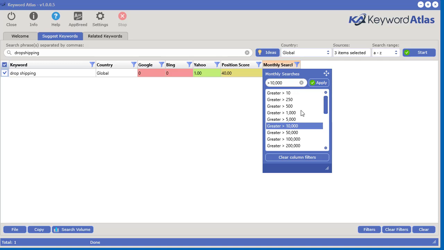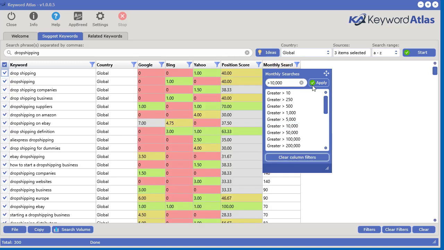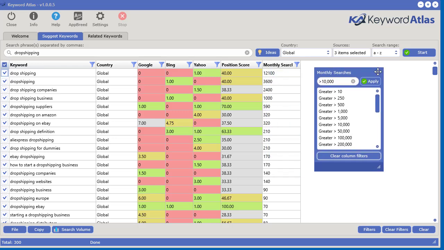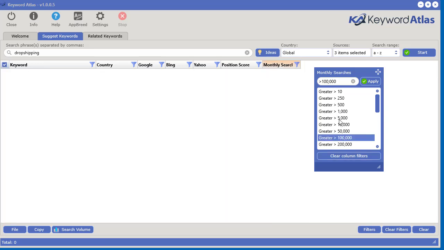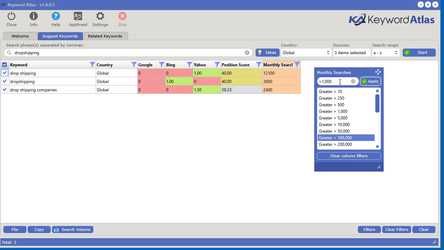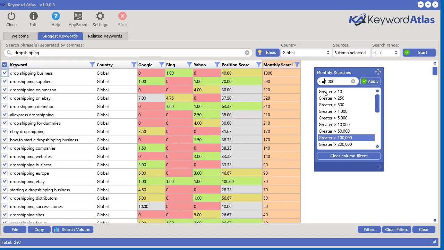So in this little quick filter thing, you have a couple options. You can clear the column filters. You can actually move this pop-up window if you want to get it out of the way a little bit. And let's say we're clicking here, 100,000, and you don't see the number you want in here. Well, you can just go ahead and type it in here and hit enter or hit that apply button, and you can change it. So there's a couple options you can do here. You can do greater than or equal, or you can do less than and equal. So those are the two options that we can work with, but you can stack filters as well.